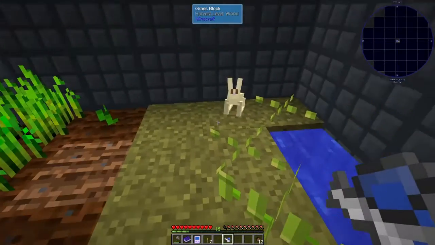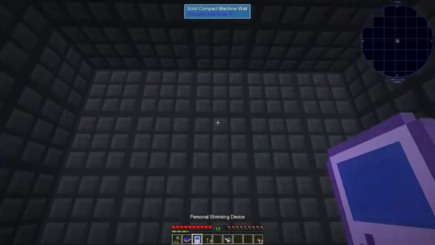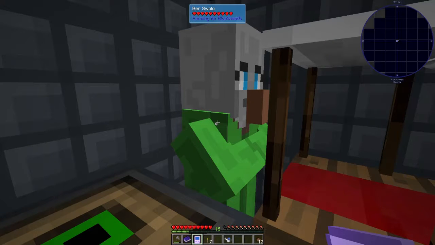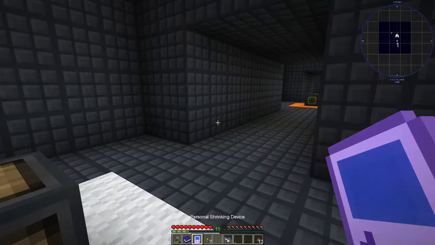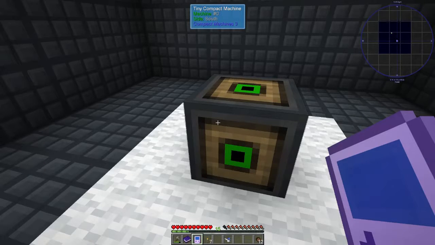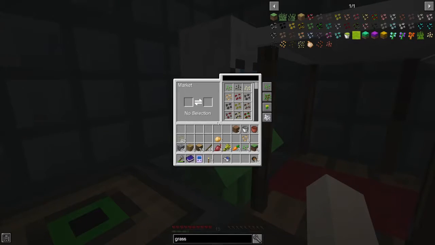We got a bunny. Don't drown, okay? Alright, let's check this guy out. No! I hit the wrong button. I right clicked, but I had the little doohickey in my hand. You gotta remember, don't have the doohickey in your hand. Alright, so we need a pig seed.